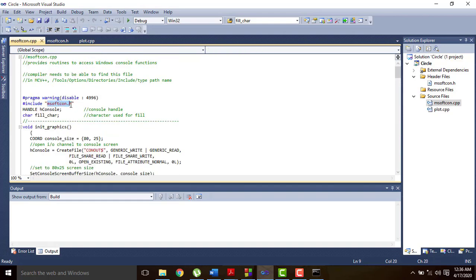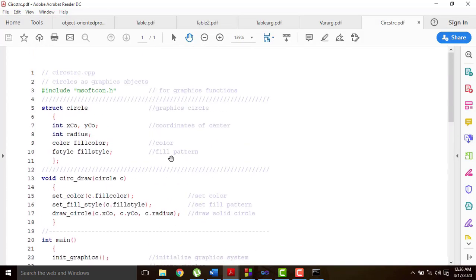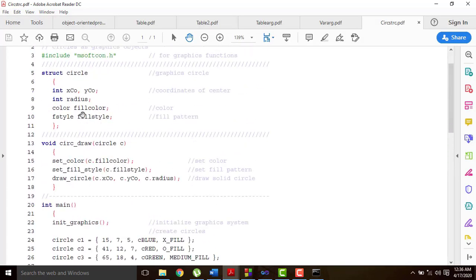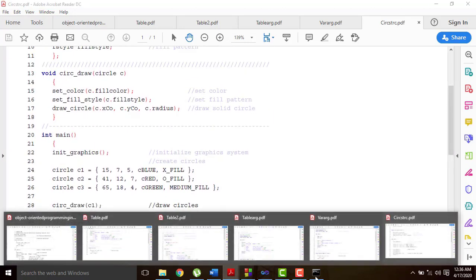Microsoft console.h. Right? So I will explain all this stuff in one complete video: how to set up this program, how to run this program, how to use the MS Visual compiler, and this is basically a multi-file program. By multi-file program I mean the source file is this one. This is the actual source file which I have run and shown to you right here in the PDF file. Right, this is the actual code, and this code contains so many functions. Right, so these functions are basically mentioned in one more source file.